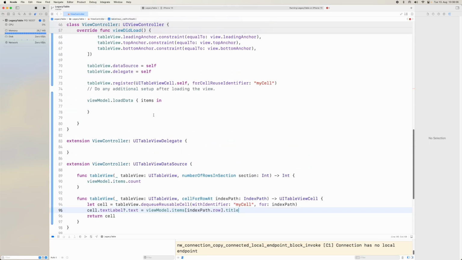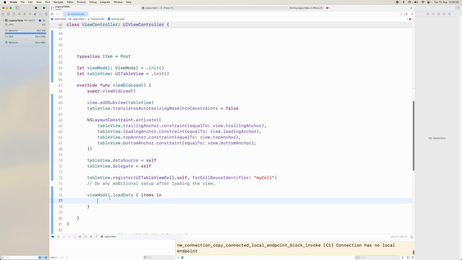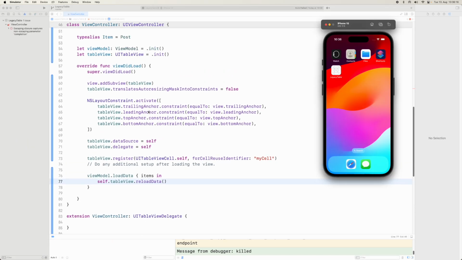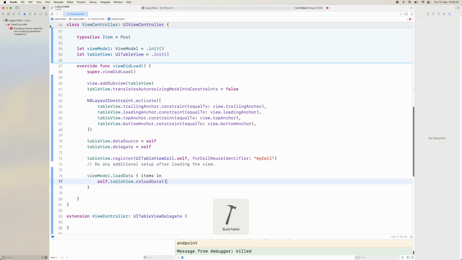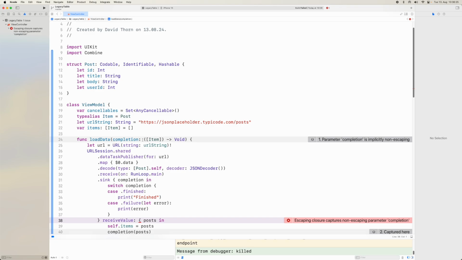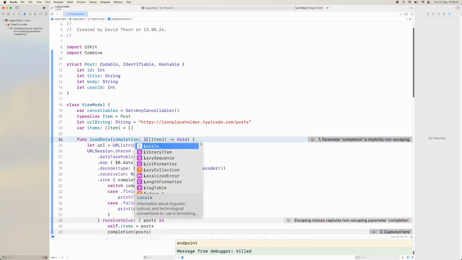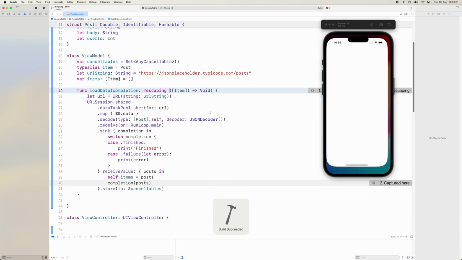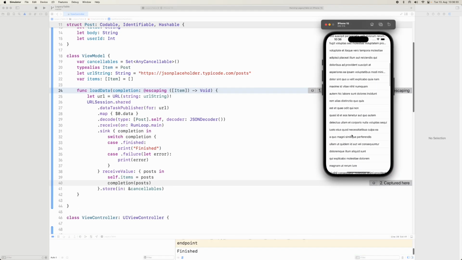So now you're accessing the information from the data, and when you get more data, this is where you could then say table reload. Once again, this should still work, I'm guessing. We've only just moved the stuff out to this. Oh, build fail. Yeah, okay. We need escaping in there, like that. That will now work, and now it all works just fine.